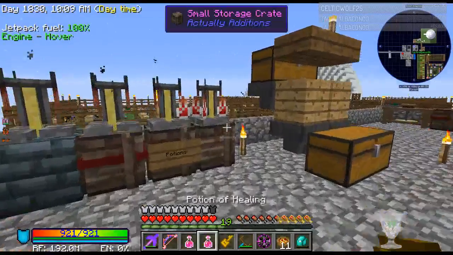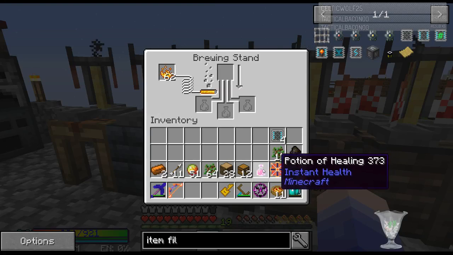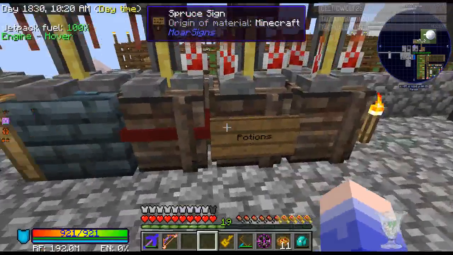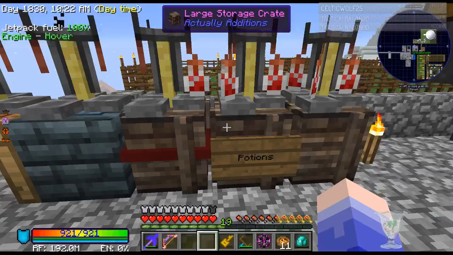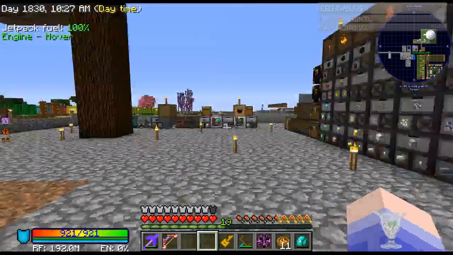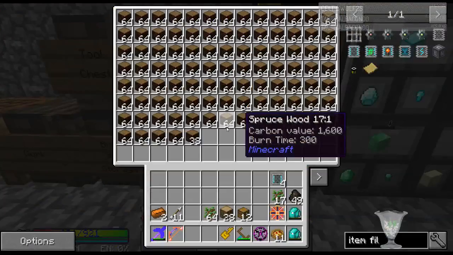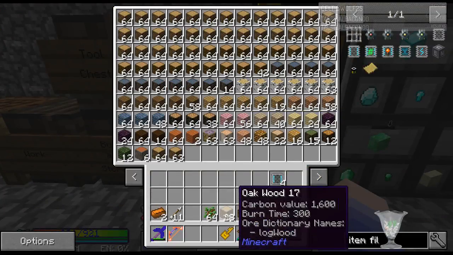Let me go put this away first. On here, 1, 2. On here, 1. This one? Nope. This one. Yep. Goes in there. Those trees, they startle me. They pop out of nowhere.